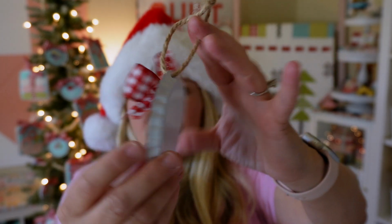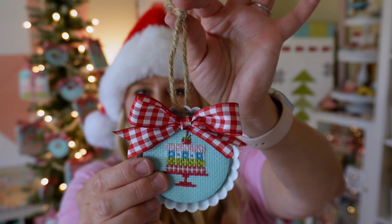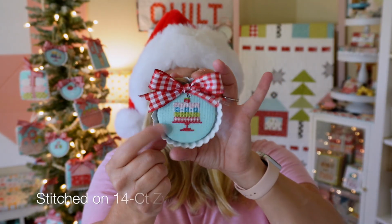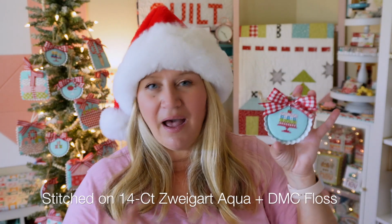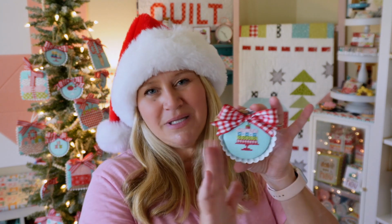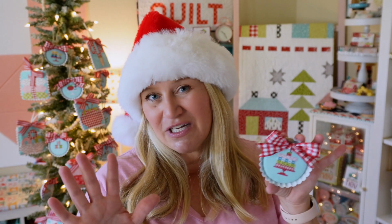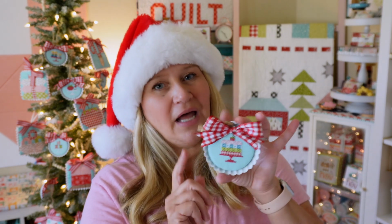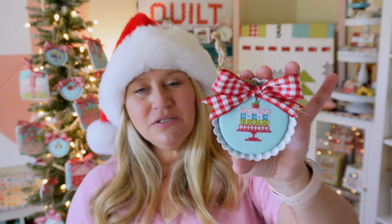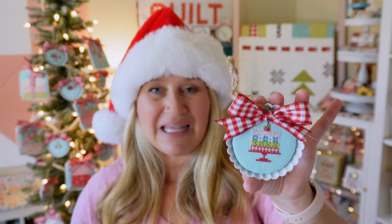The tartans finished at about 3 by 3, so your finished ornament is 3 by 3, and then it comes with this cute little hanger, so I'm just using that, but you could swap that out for something else if you wanted. I did stitch it on 14 count Zweigart fabric. I like 14 count because it's really easy for me to see, and I think it looks really cute on these ornaments, and it just fits in here. If you're doing a different size fabric, just note that it might change the finished size of your ornament, which might alter whether or not it can fit in these little tartans, so just keep that in mind. I also use DMC floss for all of these because it's really easy to get a hold of, but you can of course use anything you like.